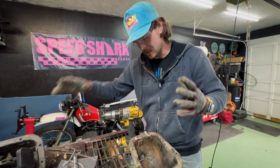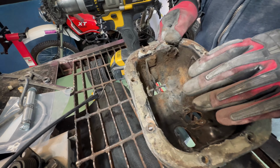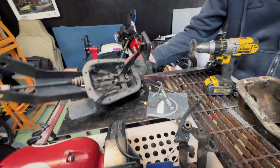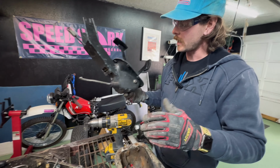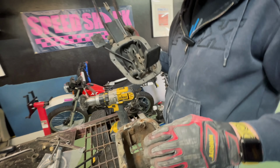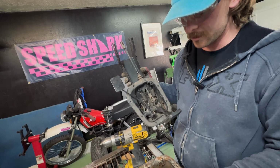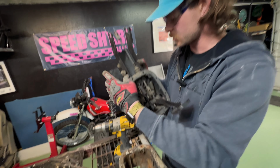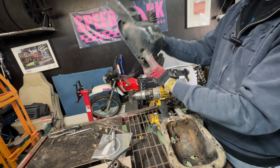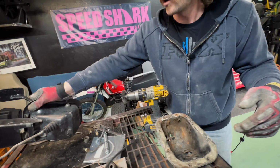Cool. But we're going to spend some time now just wire wheeling this up, because I think I've already mentioned it, this box is, I think, out of an E21. So it has some differences to it that don't transfer to the 2002 one, mostly being the clutch pedal. The master cylinder doesn't bolt to it. Or else I'd just use this one.